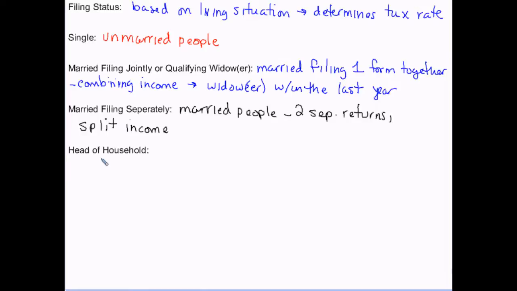But, you know, there are other reasons. Maybe one spouse makes considerably more money than the other spouse, and so if that other spouse files separately, they get a bigger tax return than if they file together. There are different reasons why you might choose to do this. And then head of household is a special filing status.